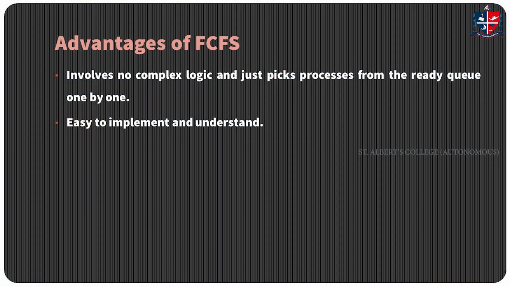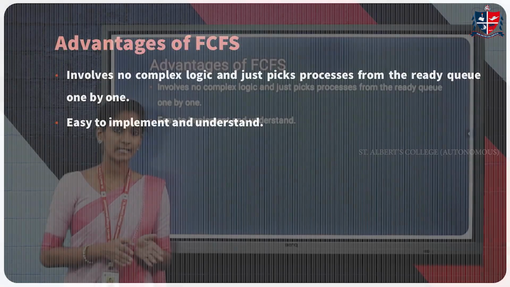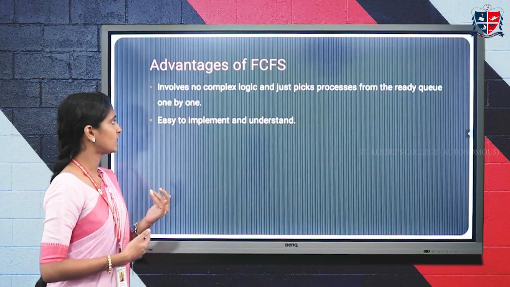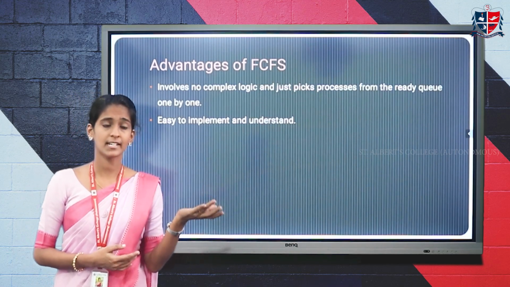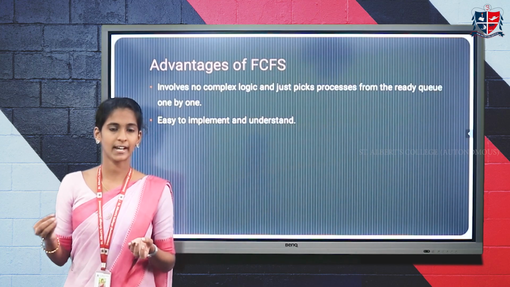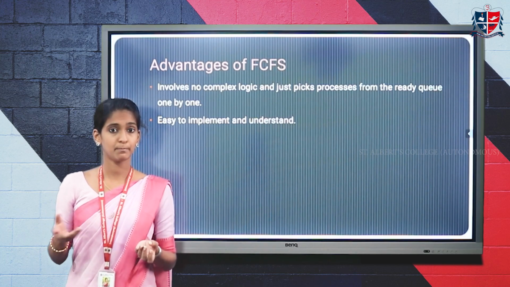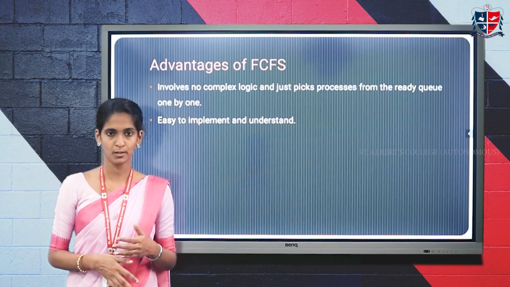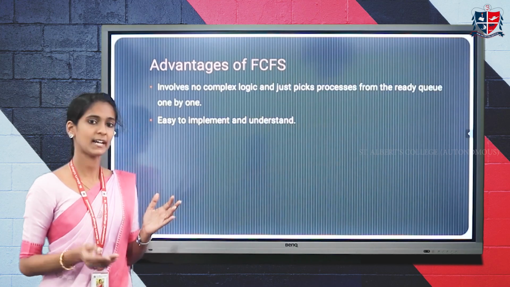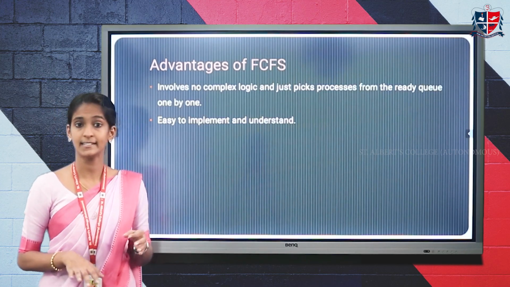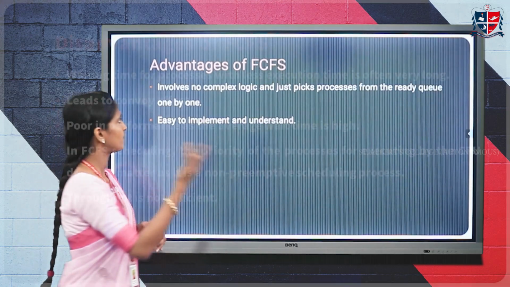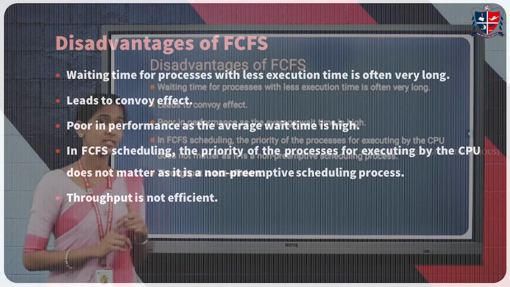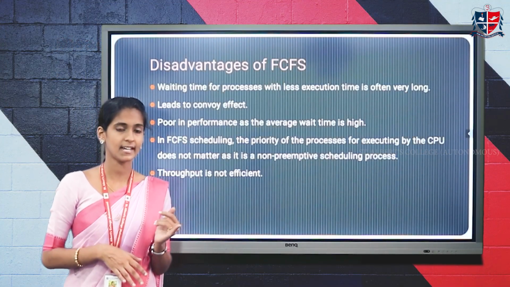Now let's look at the advantages and disadvantages of the FCFS scheduling algorithm. The advantage, as the name itself makes clear, is that it is very simple to implement. The process which comes first gets the CPU first, so it is very easy to implement and easy to understand. Also, there is no complexity in the FCFS scheduling algorithm. Whereas coming to the disadvantages, one of them, which I already discussed earlier, is the convoy effect.